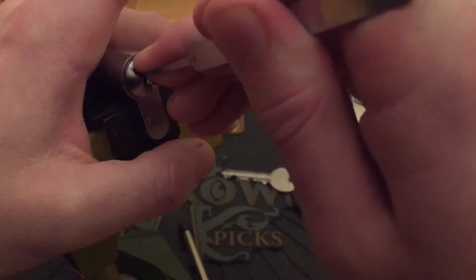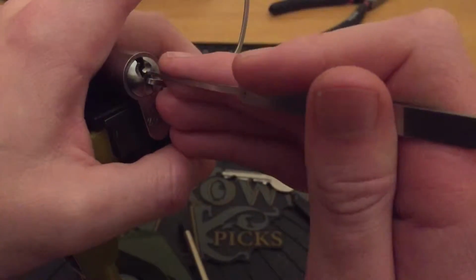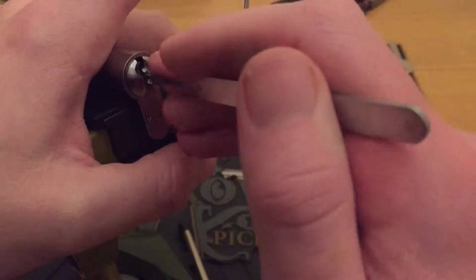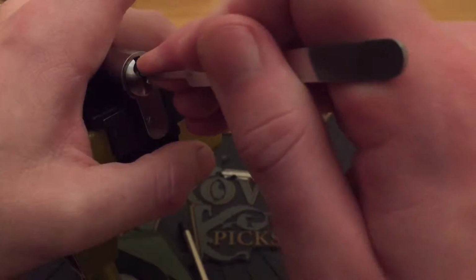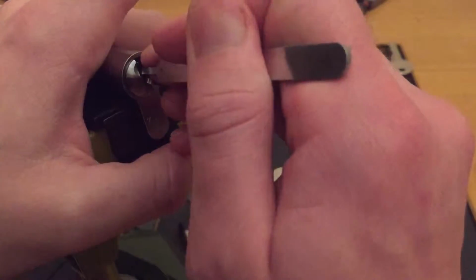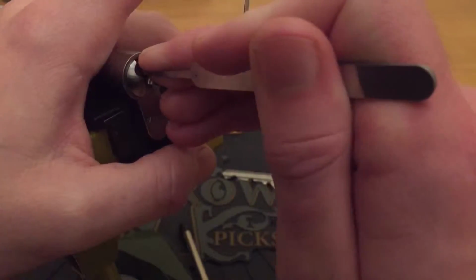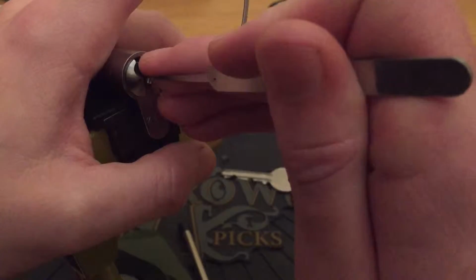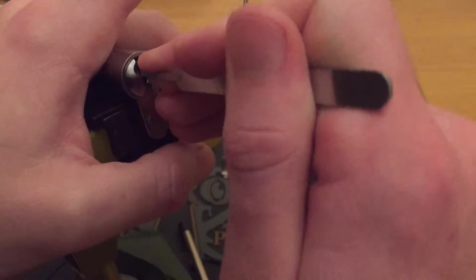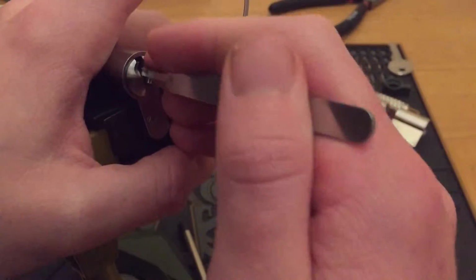But I can tell you something, this one has just been an absolute nightmare for me to get picked. I think I got this when I was somewhere in the region of about 4 weeks into picking, still within the first month. I'm now 2.5, maybe coming on 3 months down the line in my journey, and I've only been able to get this in the last week or two. So finally getting around to putting that up on camera. In fact, it was only about 4 days ago that I got it picked, mind you.